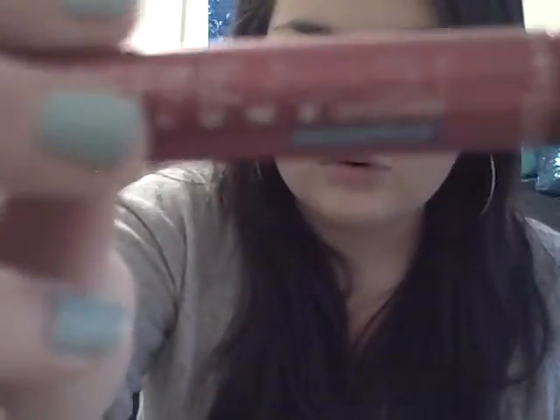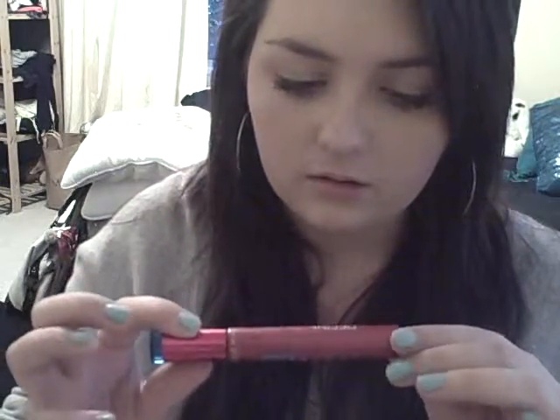I prefer smaller brushes for my first coat to separate my lashes, and the liquid in this is also very good — it's very dark and goes on well. Personally, I don't like waterproof mascaras and prefer the green casing version, which I had before. I'm not sure what the difference is between them, but I did prefer it, and I just don't love waterproof mascaras anyway.